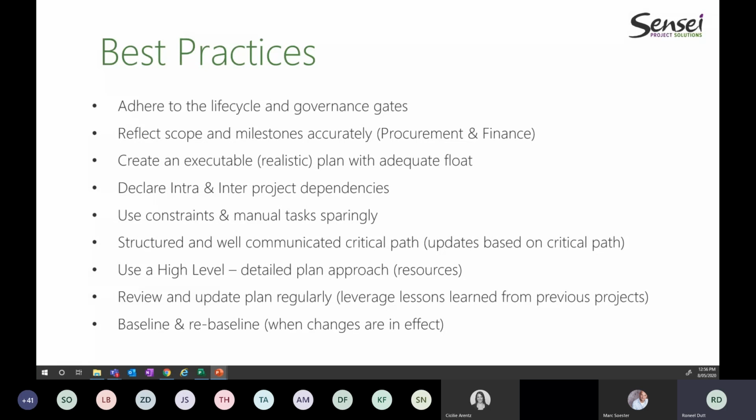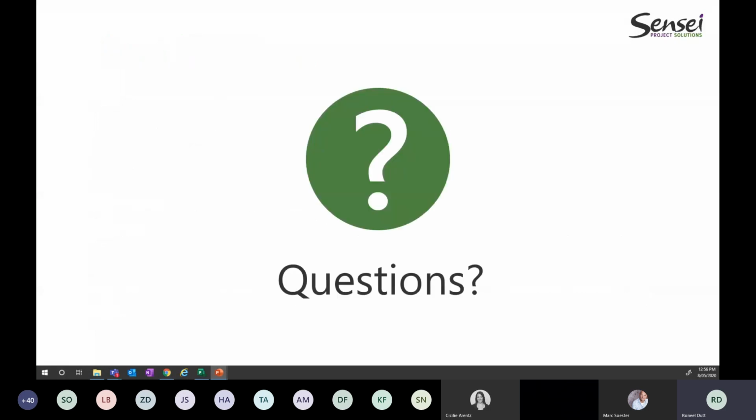And at the end of the day, we find that these are some of the simpler things that we can work on with clients that make a significant difference in the value they see when it comes to schedule management, timelines, just the effectiveness of data piping all the way up and down through an organization. I will wrap it up there, and I've got a couple more minutes.